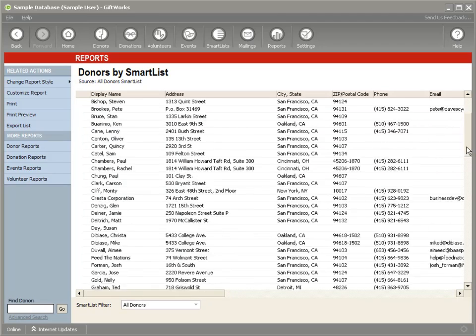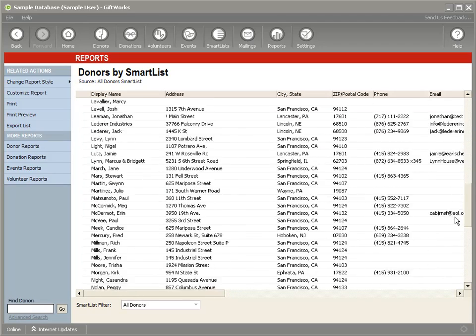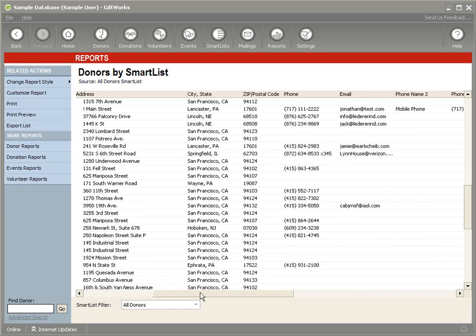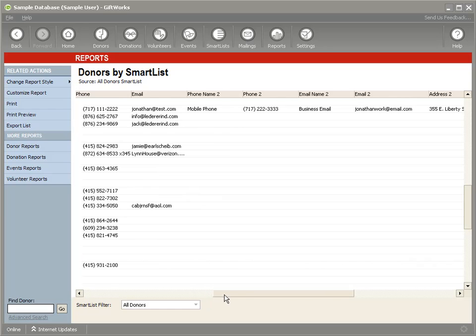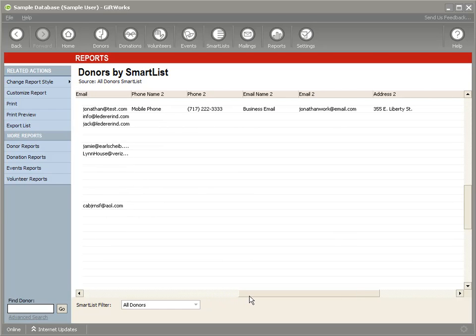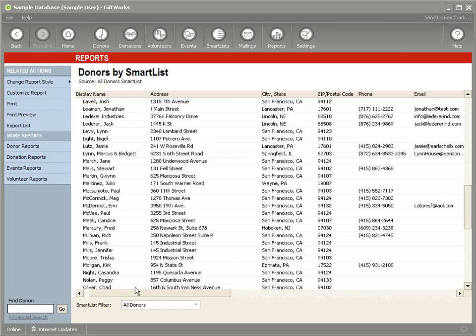So again, if we scroll down, find Jonathan Lehman, scroll over, you can see that readily available to me on this report is his secondary phone information, third phone information, and email information as I desire to add to this report, whatever I decide to add. So it's very important, in this day and age when people have multiple cell phone numbers, often multiple email addresses, that you can have more of that information readily available to you. It was always available by going in and viewing the donor and running some other reports, but now it's available on most reports that you can readily have that information at your fingertips as you're running reports or communicating.